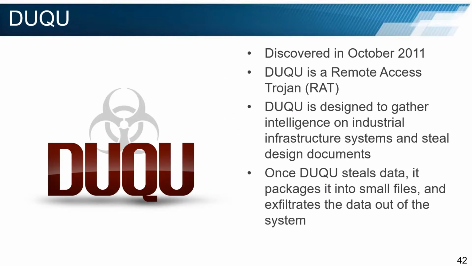DUQU. Discovered in October 2011, DUQU is a collection of computer malware thought to be related to the STUXNET worm. The Laboratory of Cryptography and System Security, Crisis Lab, of the Budapest University of Technology and Economics in Hungary discovered the threat, analyzed the malware, and wrote a 60-page report naming the threat DUQU. DUQU got its name from the prefix DQ it gives to the files it creates.